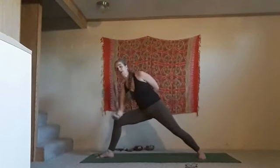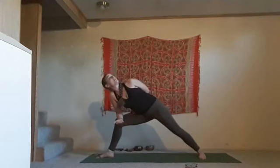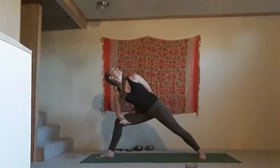Then we'll bring that left elbow to the left knee. Keep that right arm behind the back. Turn your gaze to the ceiling. Stay strong in this triangle here. Let's sink down in. Keep up. Have an experience with yourself.